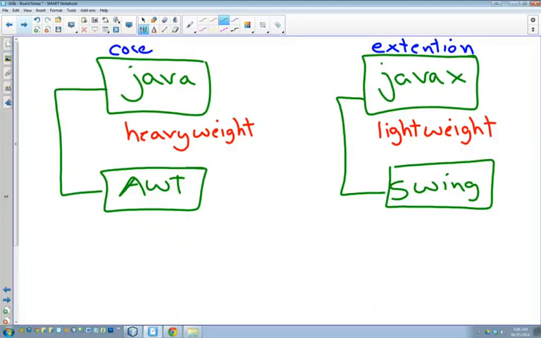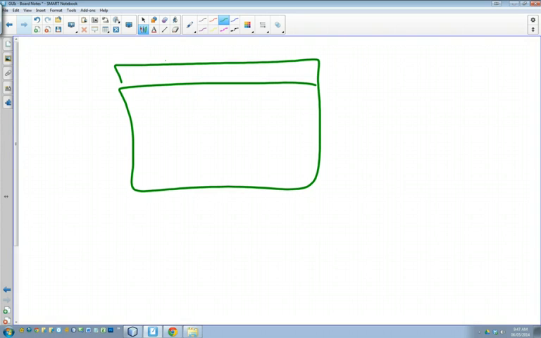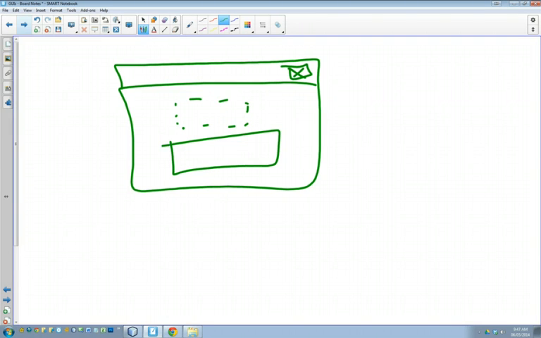But here's where the heavy and lightweight comes into play. Okay, when you go and make some sort of, we're going to build this JFrame, and we're going to draw a JLabel on it, and we're going to draw a button on it. Okay. Java has to think, okay, I'm going to build this for this programmer. What should it look like? Am I running on a Mac? Because if I'm running on a Mac, this little X thing's got to be over here.